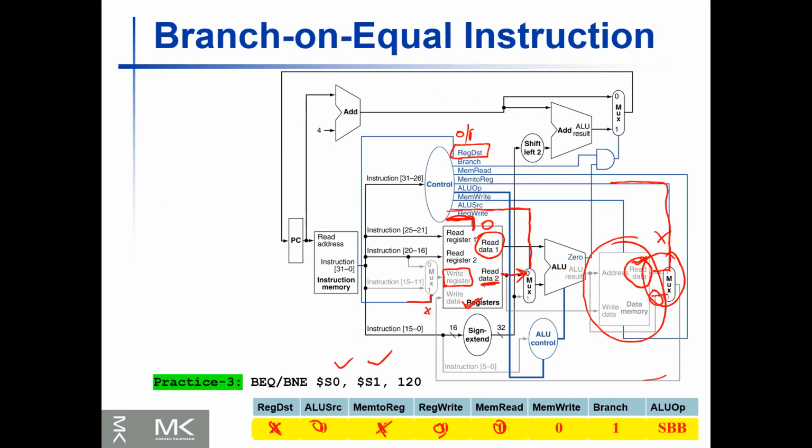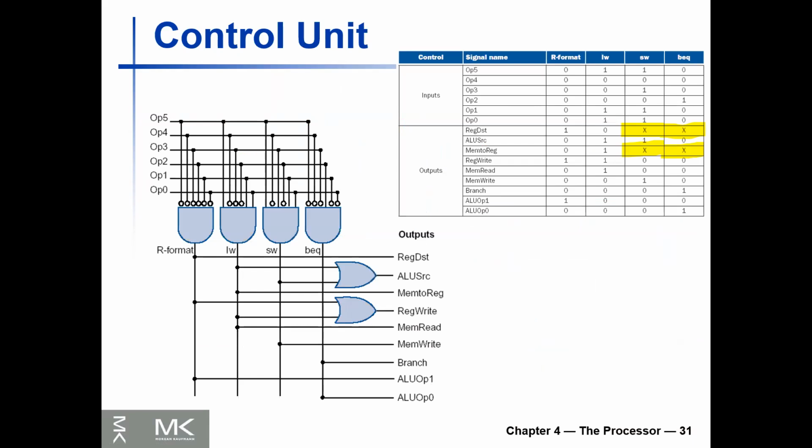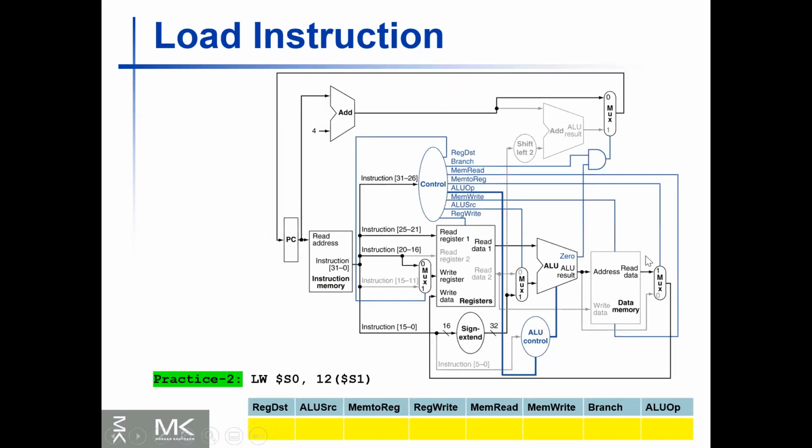Which signal will be the don't care, girls? You can see in this chart. There are 2 signals which should be the don't care. I told you. Which are the signals? Can you check it again? Destination. This one, right? Register destination and memory to register. These are only don't cares. The rest are either 0 or 1. Okay, so keep in mind also. It should be clear to you once you have this in your mind.